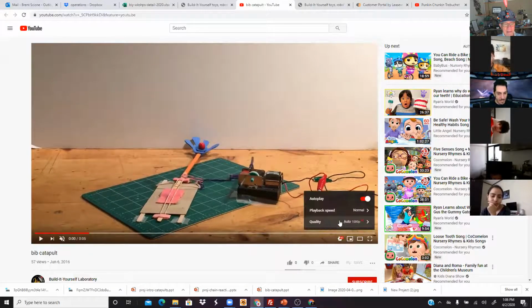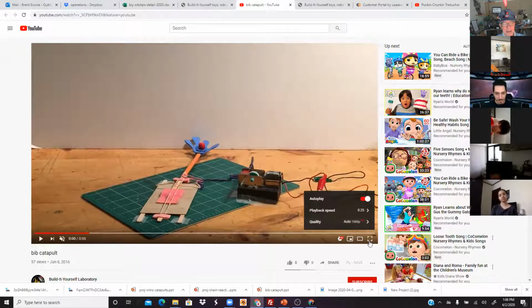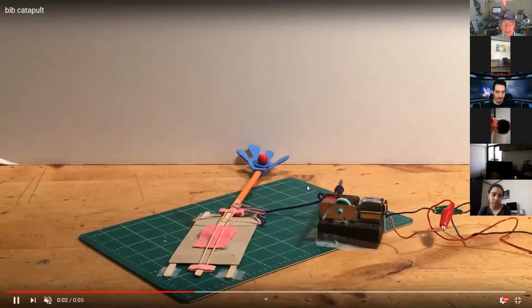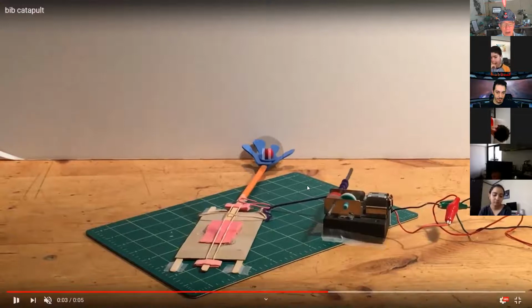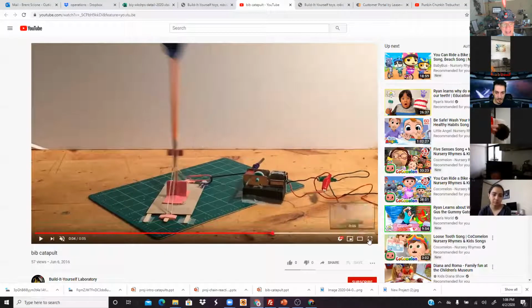And if we do that in slow motion, we can get a really good view of it. The video might be a little laggy, but I'm gonna play it really slow. This is great. So we need to pull a string, guys, because other members of your chain reaction machine are gonna trigger the catapult by pulling a string. Cool.